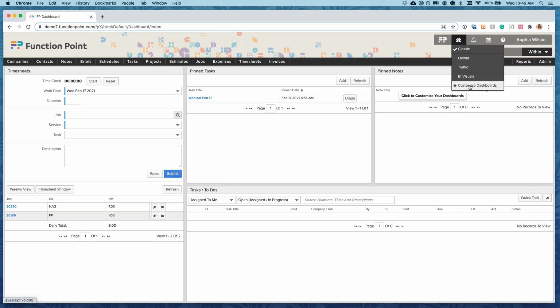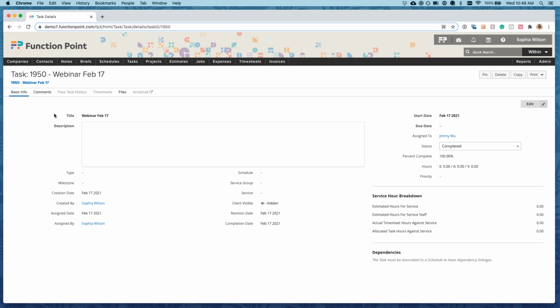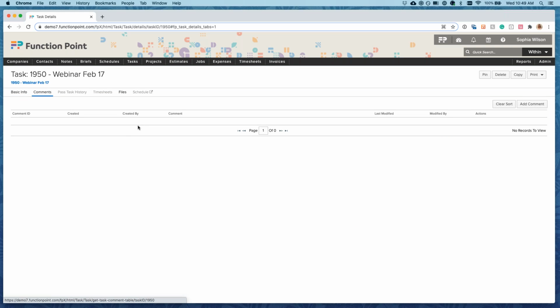Now, Jess, I just want to circle back to the first comment that you made around the tasks and notes on them. Do we mean actually the comments on the task itself? So if we were to click in and wanted to see all the comments associated with it, correct? Yes, exactly. Okay, perfect. Because notes and comments on tasks are different than notes. So I just wanted to clarify that terminology for anyone that was asking that question.